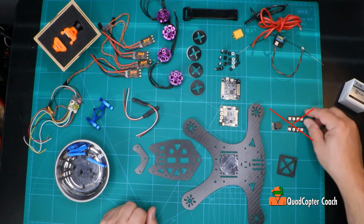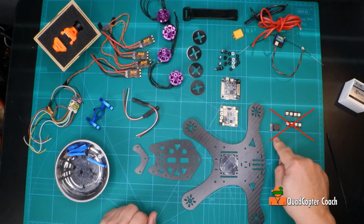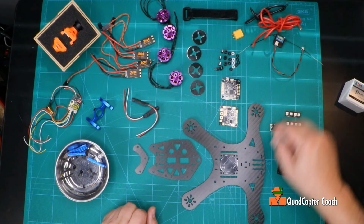I'm hoping to add some lights, and I always put a beeper on so I can find my quad when it lands in the weeds. Just a minor snafu here. The 4-pin buzzer wouldn't work. I had to replace that with a 2-pin buzzer to work with the Lux 2 flight controller. And the lights, well, there's no Betaflight or any way to control the lights, so there was no point in putting the lights on, so I had to cut that from the build.